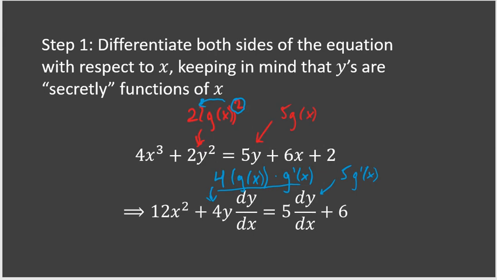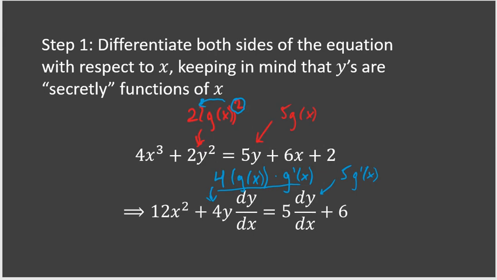This is just all based on which way you want to look at these y's. If you want to leave them in terms of y, you would have y's in dy over dx's. If you wanted to change the y's to g of x's, you would have g of x and g prime of x showing up in there. I'm really saying the same two things right here in this second line.